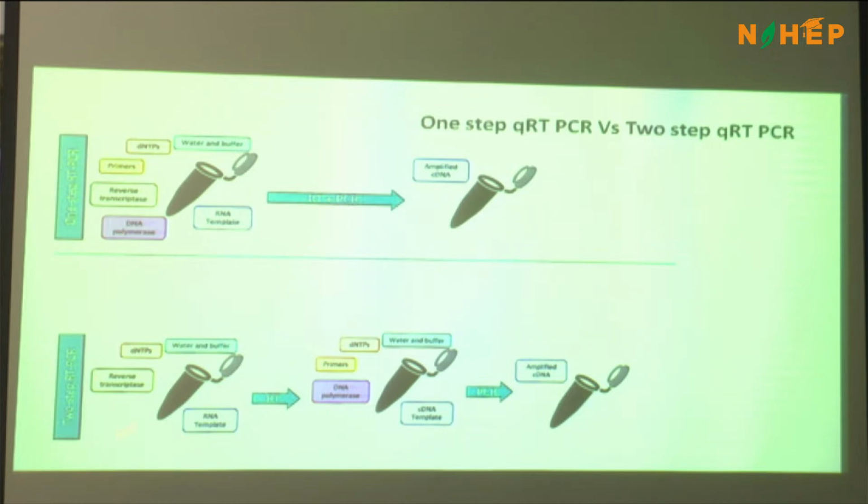scoring the results. This is two-step. What do you do? You have the RNA, you prepare cDNA, and you can preserve those cDNA in your lab for long-term use. And as and when it is needed, you take it out and do the PCR. Here the difference is you don't add reverse transcriptase in the PCR mixture. Rather, you are directly adding the cDNA as a template and add your fluorescent dye and go for the real-time PCR. Okay.